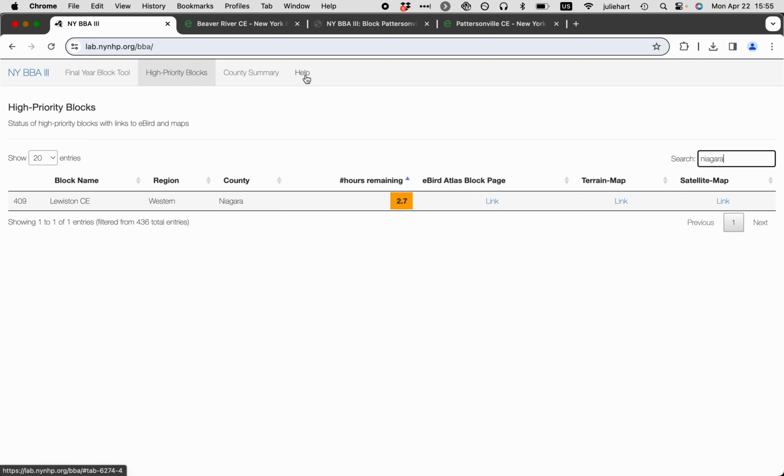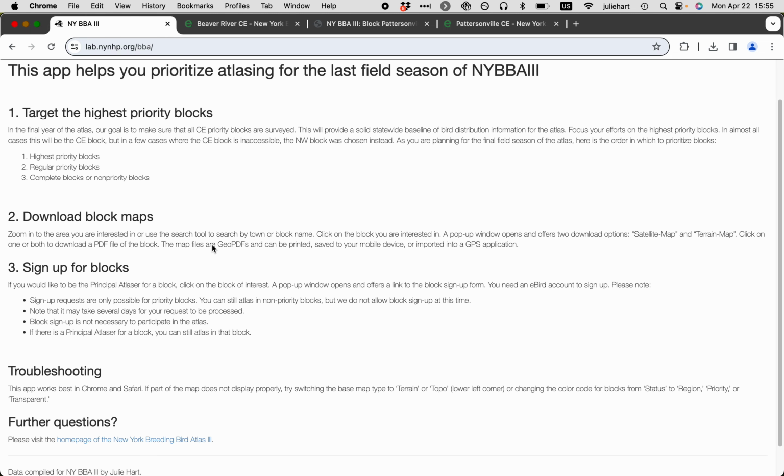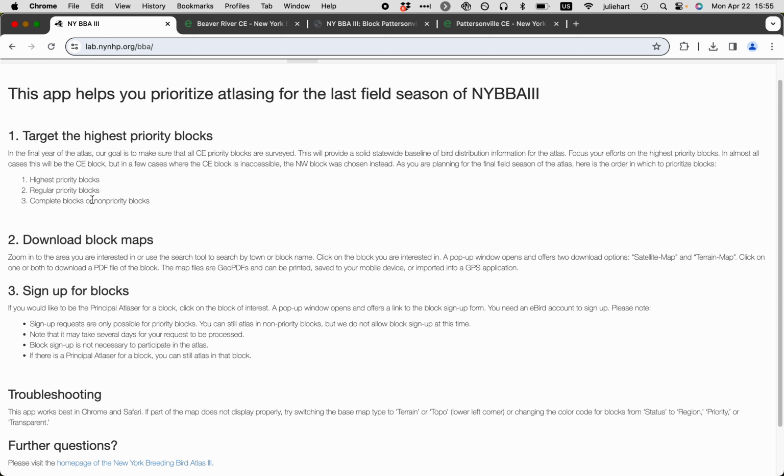And then the last thing to point out is that there is a help page, which does give you some links to the Atlas website, and it also gives you a little reminder of the order that we are prioritizing blocks for this final season. So the highest priority blocks are the red ones, which is by and large the Center East blocks.